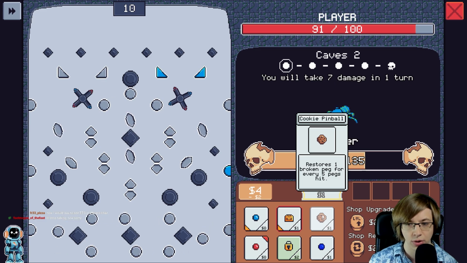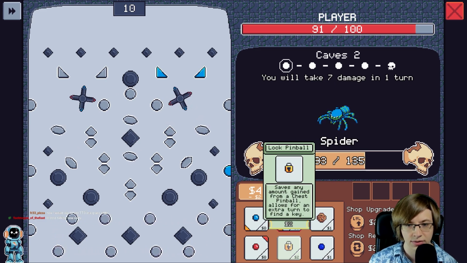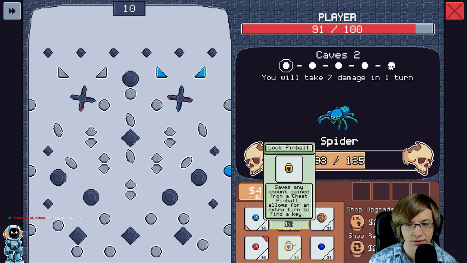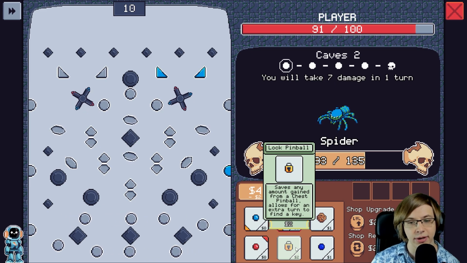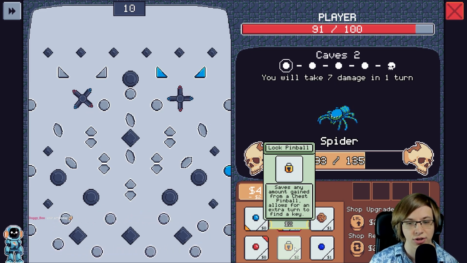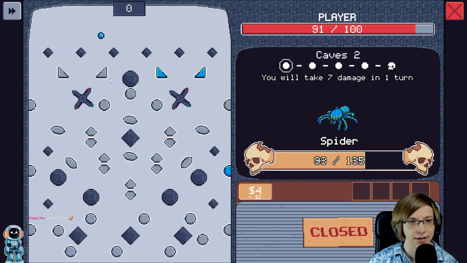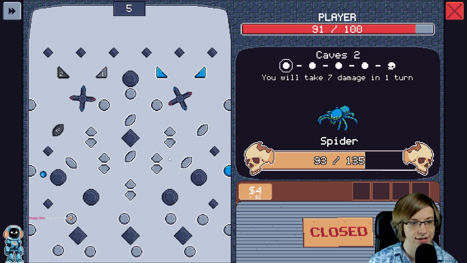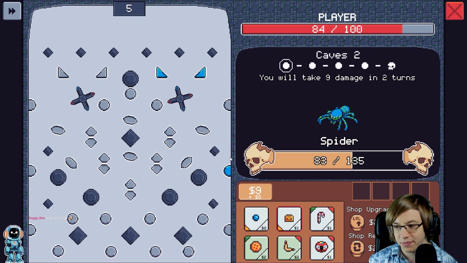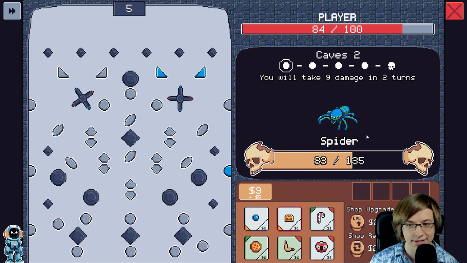Restore one broken peg. Save any amount gained from a chest pinball, allows for an extra turn to find a key. Oh, I'm just going to keep getting money, honestly. Let's just keep getting money so we can upgrade our shop and actually find good pinballs. Seems to be the play. My aim's not the best.